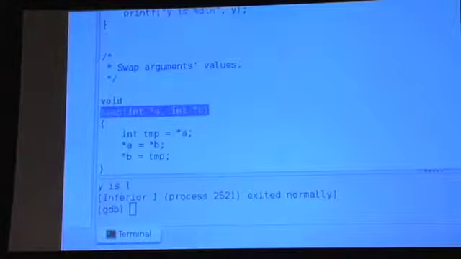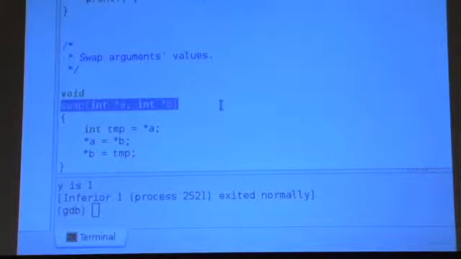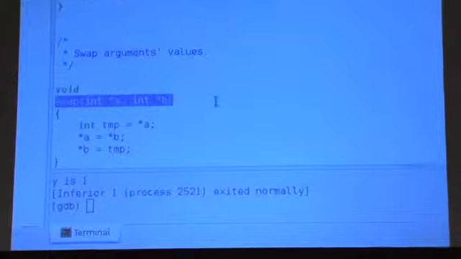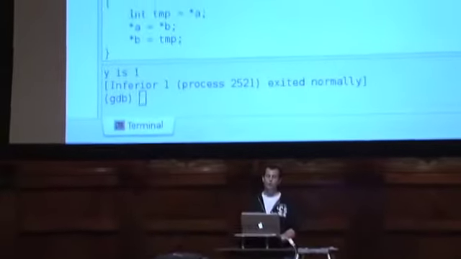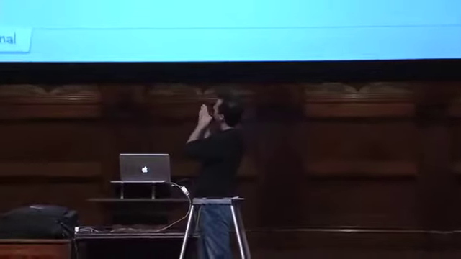What's the difference between the asterisk and the ampersand again? Good question. What's the difference between the asterisk, the star, and the ampersand? So the star means, unfortunately, 2 things. When you specify a star in the prototype of a function, for instance, right here in the line I've highlighted, swap int star A and star B, in that context, you are saying A should be a pointer to an int, B should be a pointer to an int. So that's all that's saying. That is the data type of A and B.